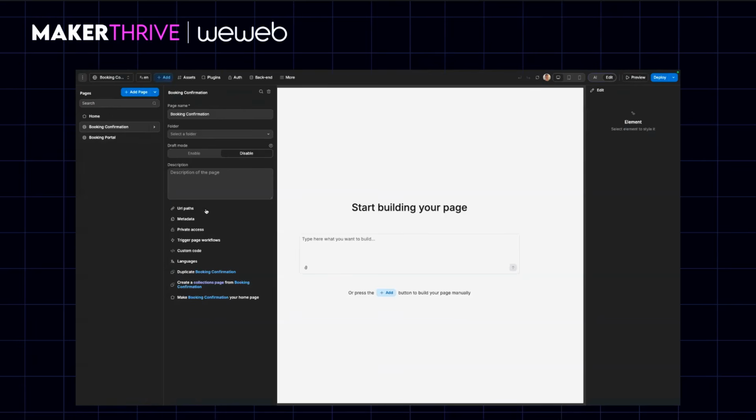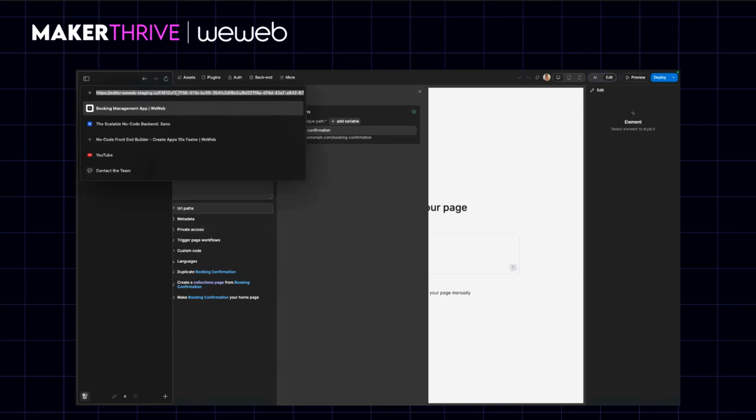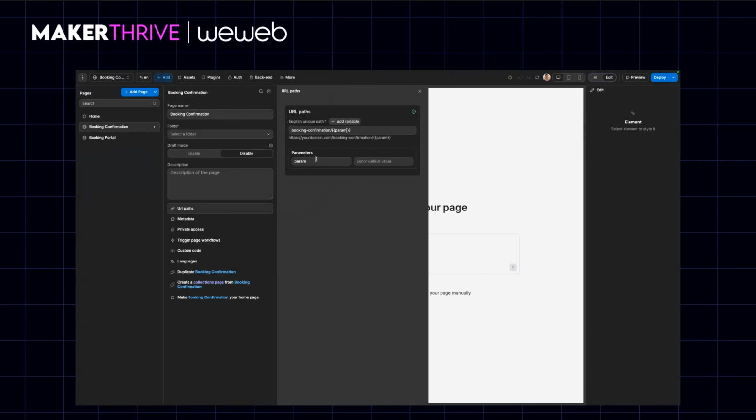So what I'll do here on this booking confirmation page is I will go into the URL path. And in WeWeb, you can add custom paths. If you're familiar with paths, a path in the URL is basically anything that comes after these dashes. So right now, it's a dash, this long string, which actually is also a unique identifier that we use at WeWeb for projects and pages and things like that, and then another dash. So these are two different paths. So we can set up custom paths. So what I can do is I will add a custom path, and I will call this code. And the code that we pass here to the page will be that UUID.